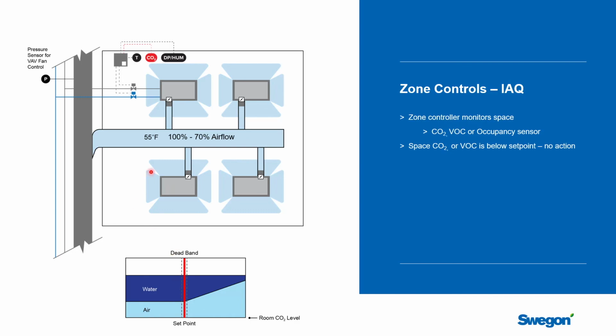It'll satisfy the cooling. Everything would be normal, but what we're starting to see is that the CO2 level is climbing in the space. And so when that starts to happen, when we see the CO2 climb up, the same thing that happened in the dew point control is going to happen with the CO2, which is we're going to say we want the same overall cooling effect. We had satisfied the space before, but we're going to do it with less water and more air. And that air will introduce the ventilation air that we need to improve the indoor air quality.